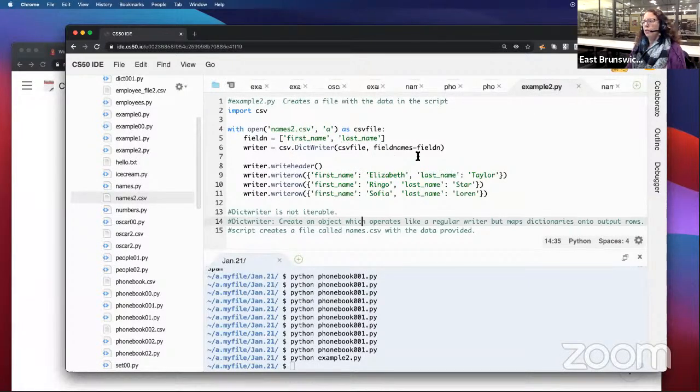If you put a header, you have to put here this parameter called fieldnames, and then the name of the header, this header here. And then you call writer.writeheader. So it's going to write the header, and then it's going to write the rest. Okay.